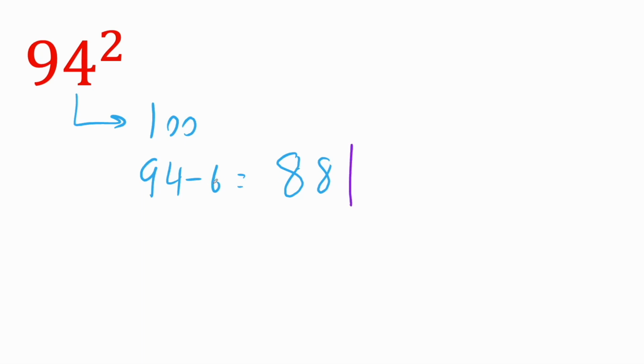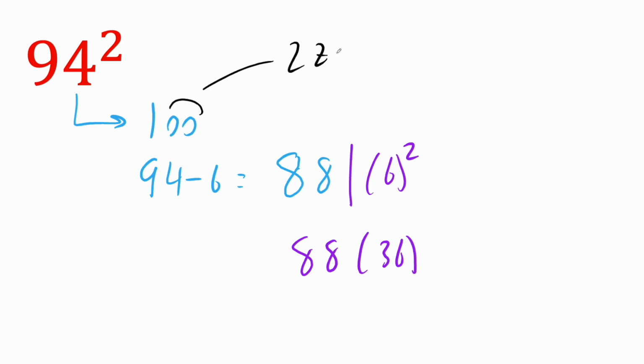So 94. 94 is closer to 100 than to 10. So I'm going to choose my base to be 100. And the difference between these two is 6. So I'm going to say I start with my 94. We always do. Then we subtract 6. Now 94 minus 6 is 88. Now I draw my vertical line, and the number I had was a 6. So I put parentheses 6, square it. And so we get 88 parentheses 36. Again, very important, we have 2 zeros. Because we have 2 zeros, we expect to have 2 digits, which we do. So our final answer is 8836. Now with practice, I'm showing all of the steps. With practice, many of these problems you can even do in your head.